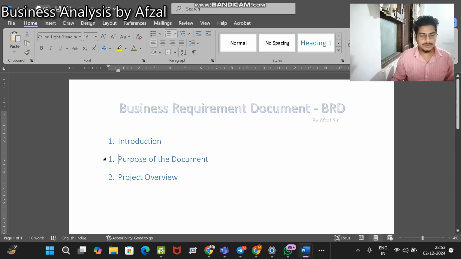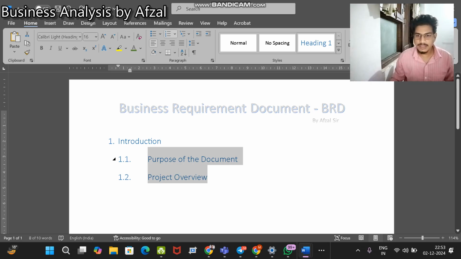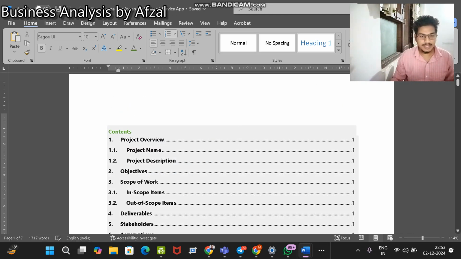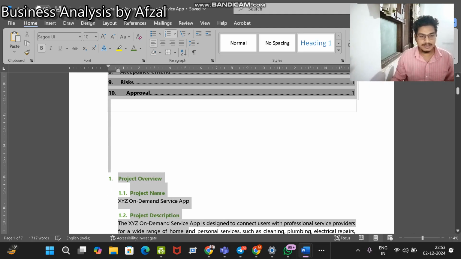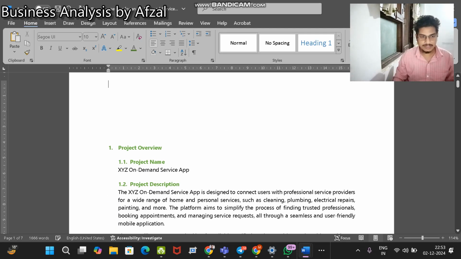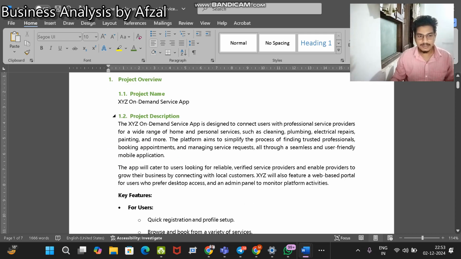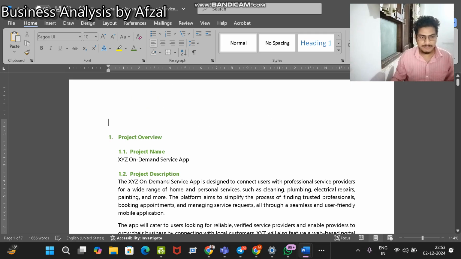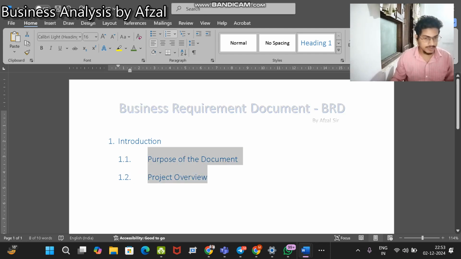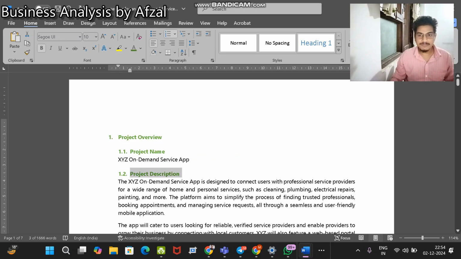What you have to do is make the headings, and only then can you create the table of contents. Now, coming to this document, if I delete this table of contents, you can check that there is no table of contents in this scope document. But what is there is headings. The way I was doing it here, I was making the headings. It's going to take time, so I'm just moving to the document which is already prepared.